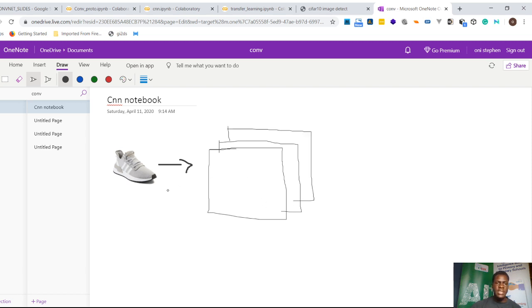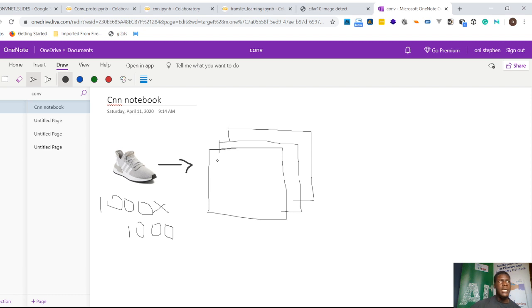So this means that, let's say this image here is 1000 by 1000. This function resizes the image to this format.